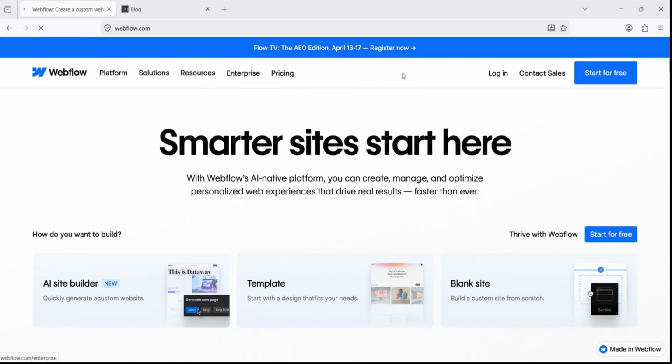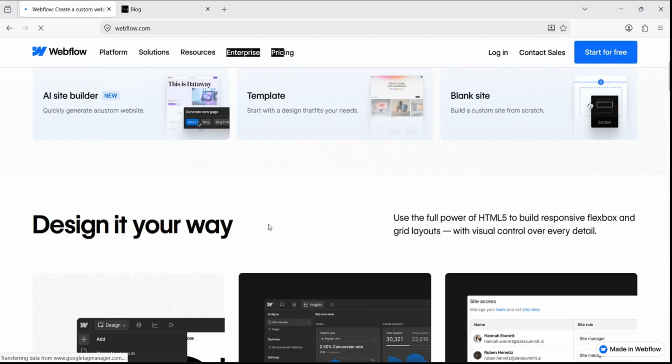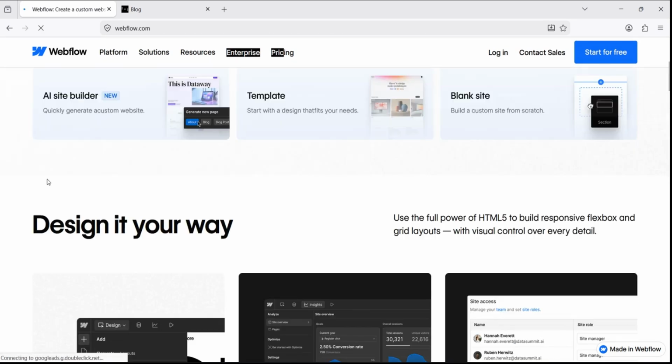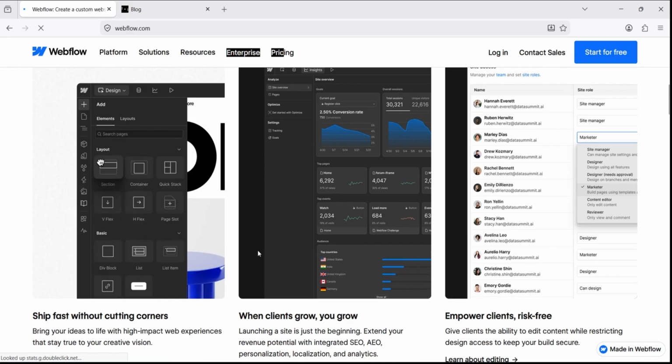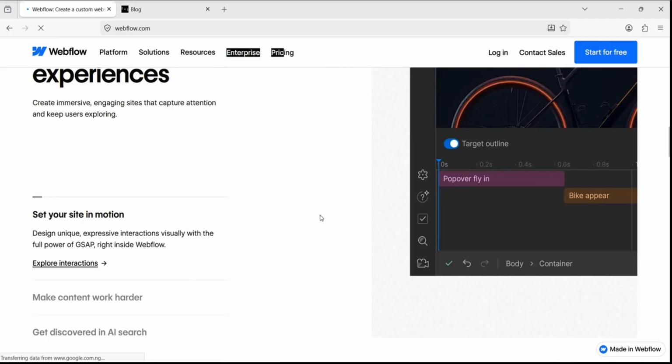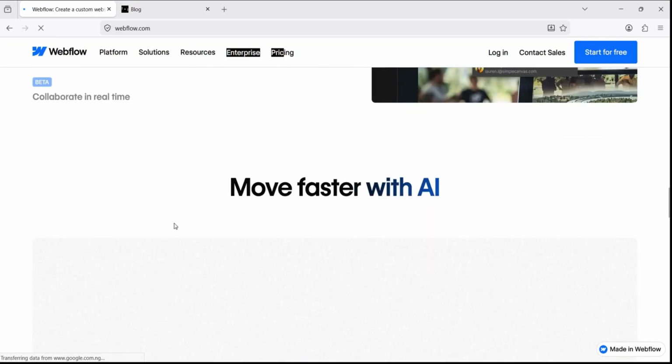You can see on top here we have the nav bar or the header. On the header we have the logo of the website, and the nav links, like all this text I told you. We have the CTA, the call to action button here, and then we have the hero section text here, and we also have another call to action button on this side. Then we have the feature section, design it your way. Look at all the things this app does. Look at ship fast. Look at all the features here. After the feature section, what do we have next? I think we have the testimonial section, if there is.